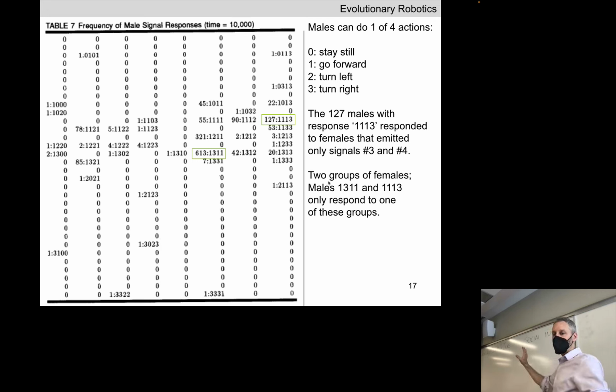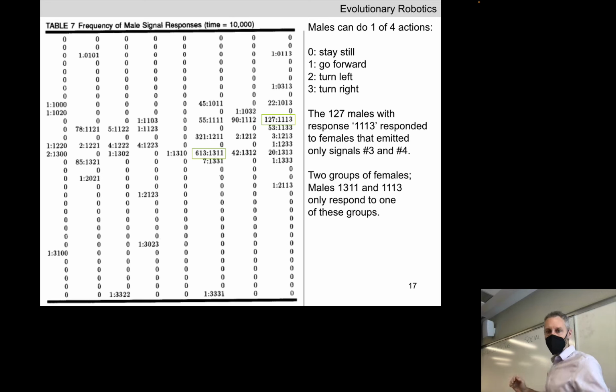It turns out that at this point in time, we also have two groups of females that are emitting signals 3 and 4. But this group of males can only be waved in if the female sings song 3, and this group of males can only be waved in if the females sing song 4. The females are able to sing both songs, and they do. They sing songs 3 and 4 under the right conditions, but they only capture some of the males from this group, because those males will ignore song 4.